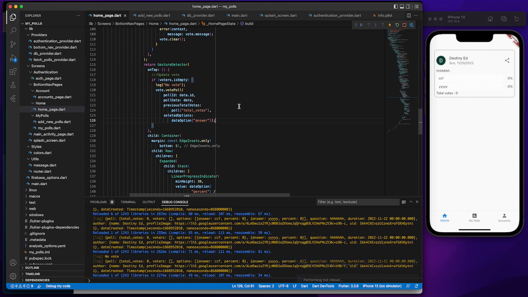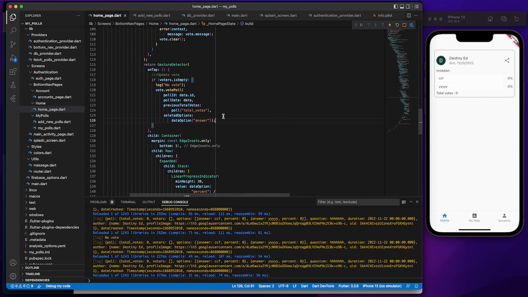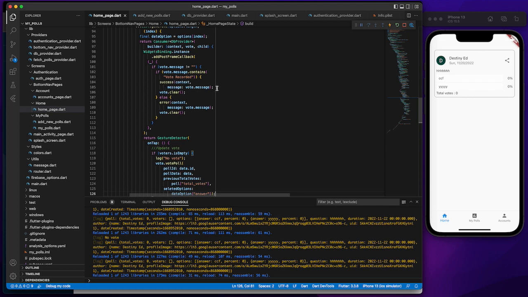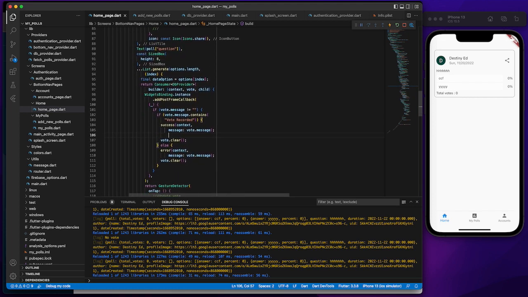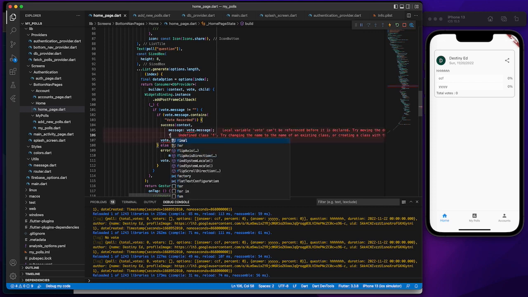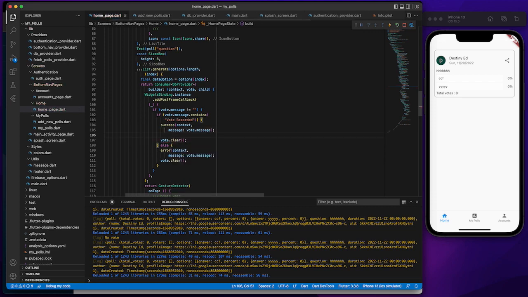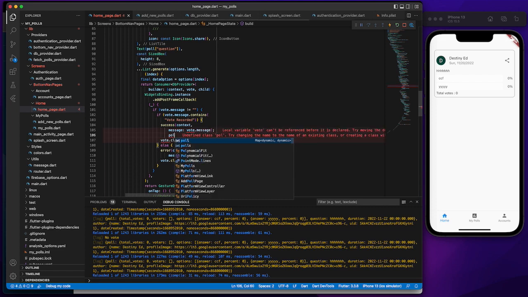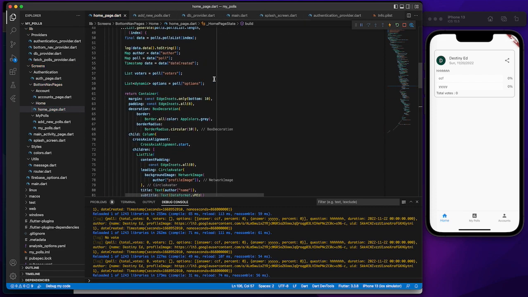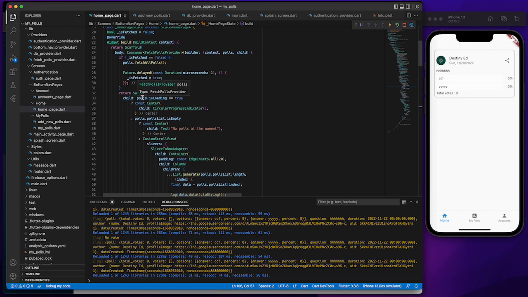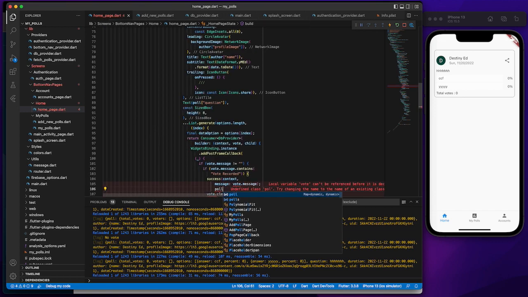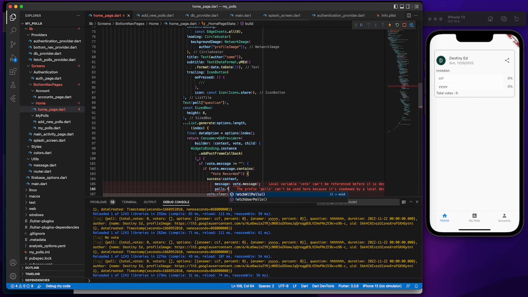Okay, so what we're going to do now, let's see what happens. Once the vote has been created and if there's any success response, we are going to quickly fetch the vote again. Okay, so we're going to say fetch pool dot, how did I fetch pool initially? Okay, pools dot fetch. Okay, fetch all pools.